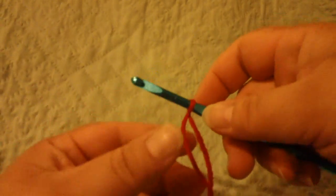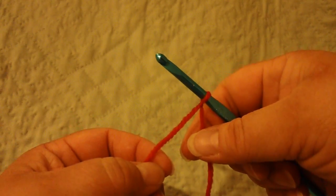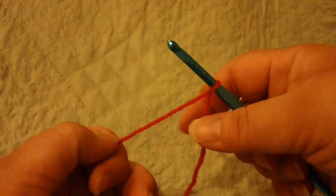Welcome to the tutorial for the No Beginning Chain Asymmetric Shell Blanket.